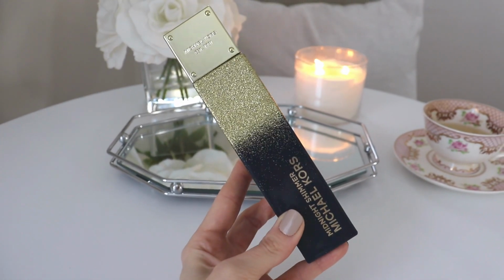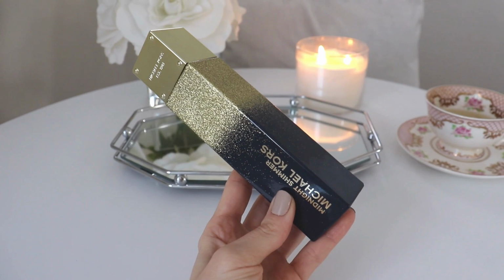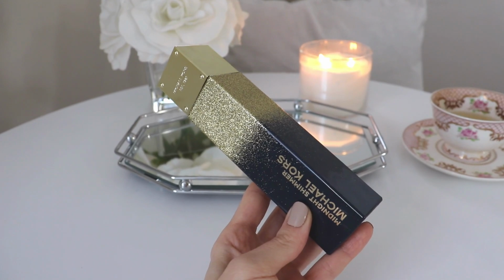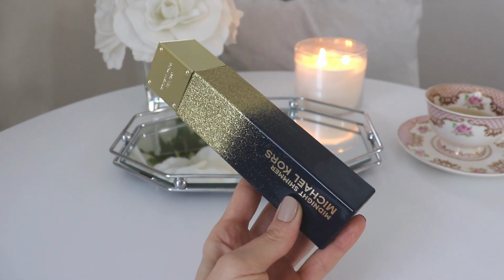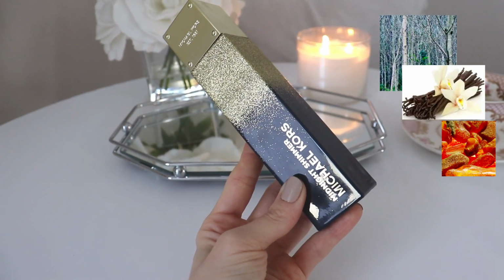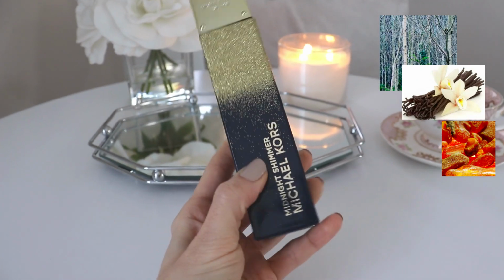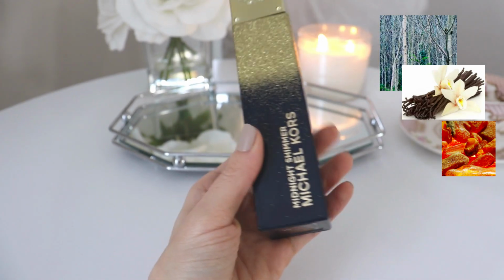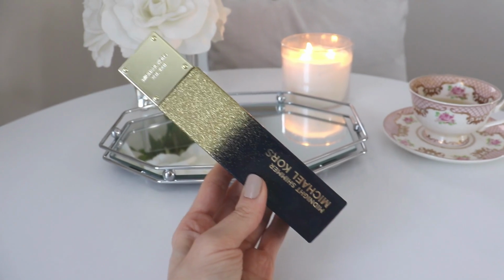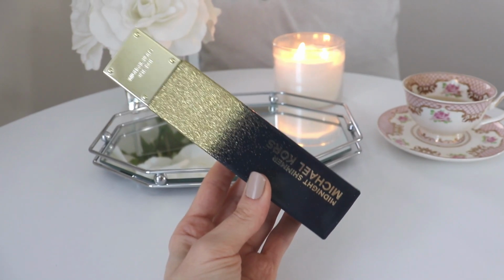And this is one that I have grown to love. This is one that I wasn't sure about when I first got it, but I receive so many compliments on this perfume. I also just enjoy it so much. It lasts forever. It has an amazing little scent bubble, and this is a vanilla and amber wood scent. So this has white woods, it has vanilla, it has kind of a sparkling quality about it, which I guess you would expect from the name. It has a very magical, nighttime woodsy vanilla scent. I love it. Reminds me a little bit of something you would get from Bath & Body Works, but this is much more elevated.